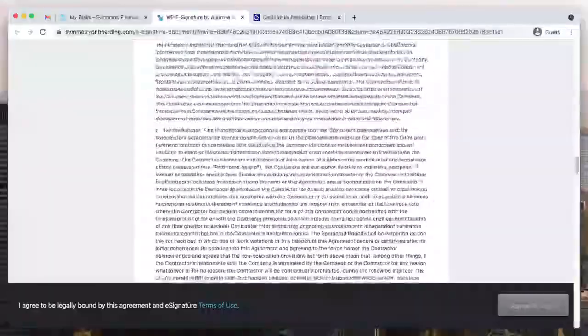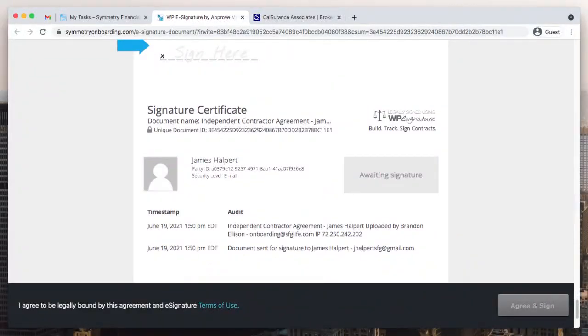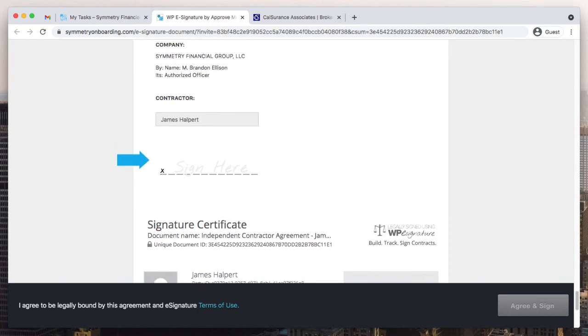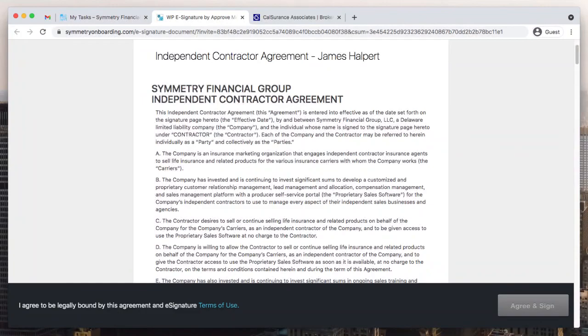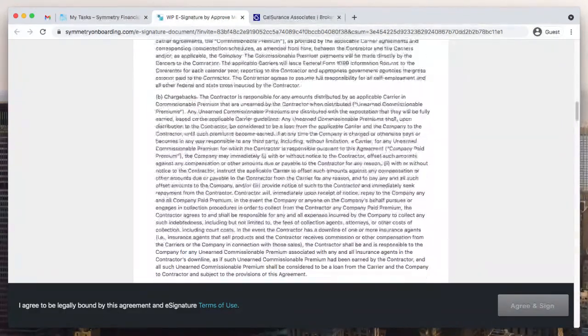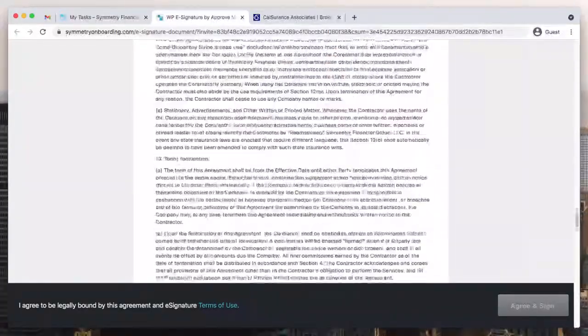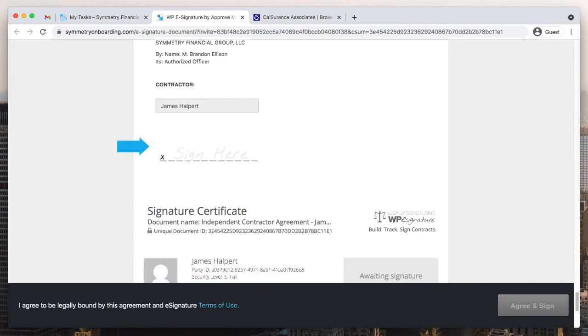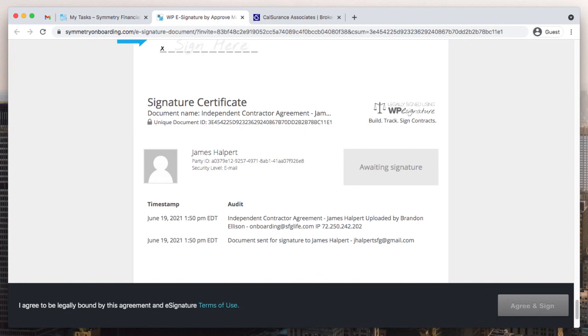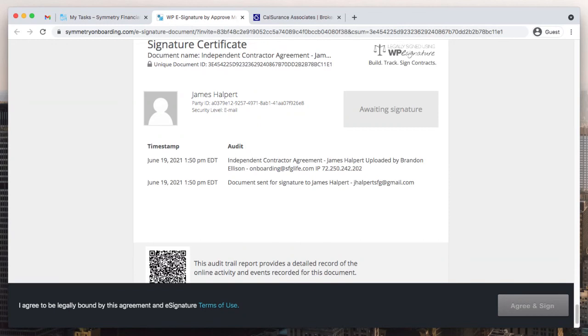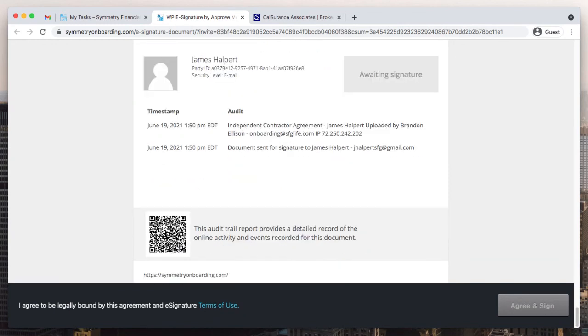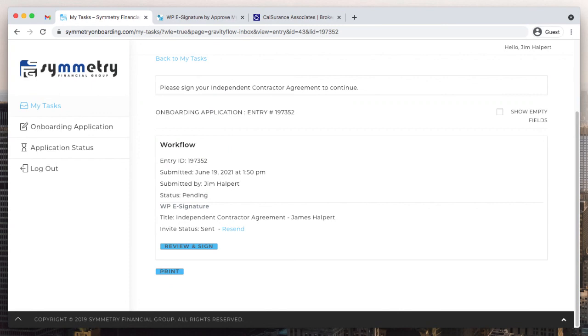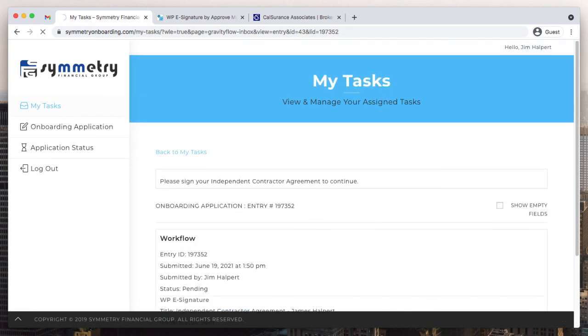All right. This is the part that I'm not going to sign because this is a legal document. So this is your independent contractor agreement. It establishes you as a 1099 contractor. Please have your agents read this at least once through, best if they understand it. Okay, and so if I were a real person, I would sign this, and then that would complete my onboarding application process. And I would be officially an incoming Symmetry agent. So the application is not complete until that signature is complete.